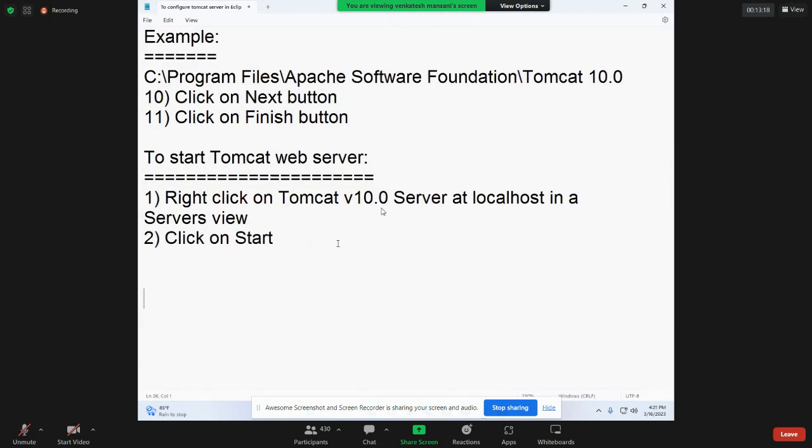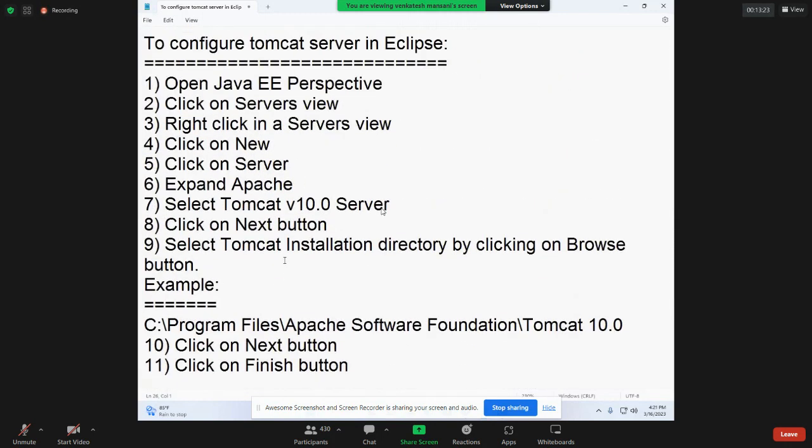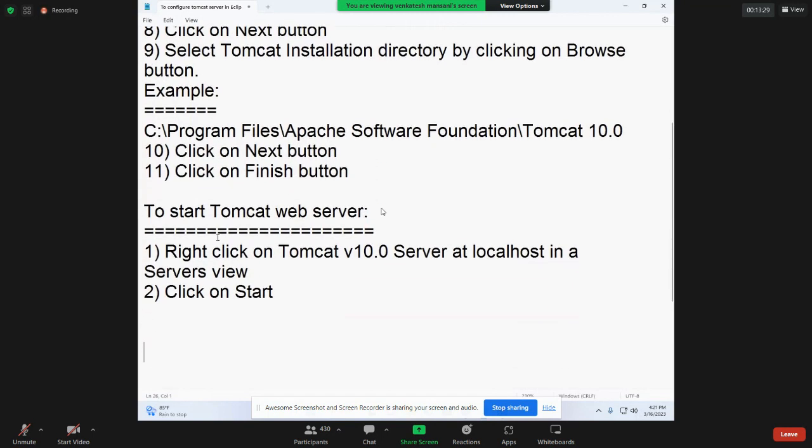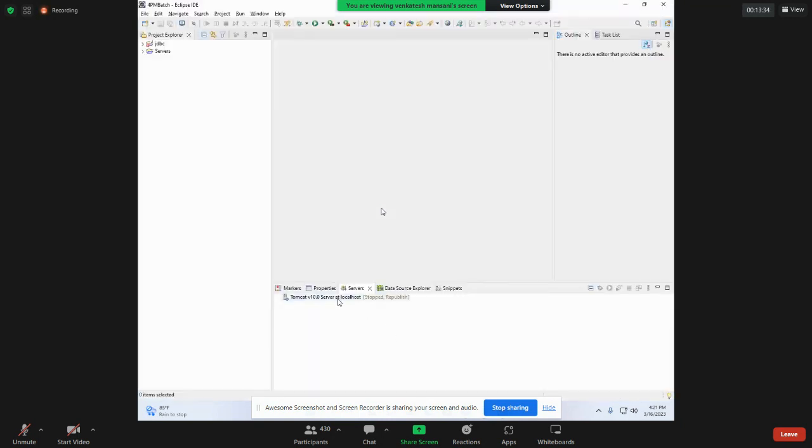Click on Start. See, you configured, but before writing servlet programs you can check whether it is running or not. Now you can select this one, right click, Start.